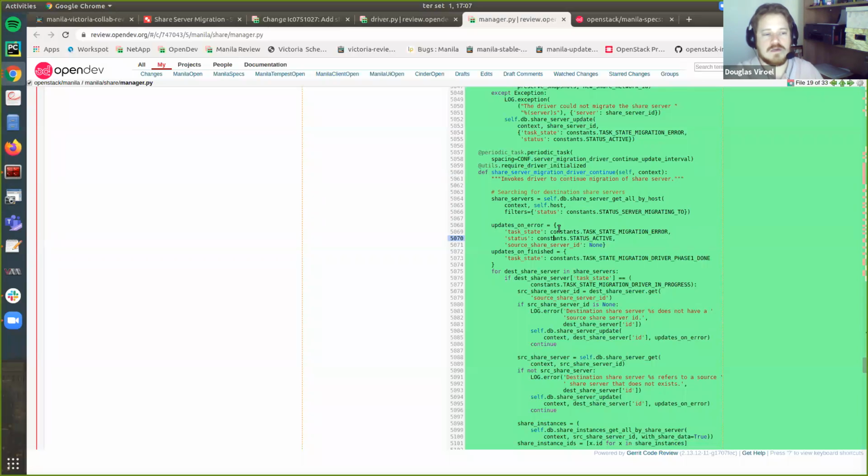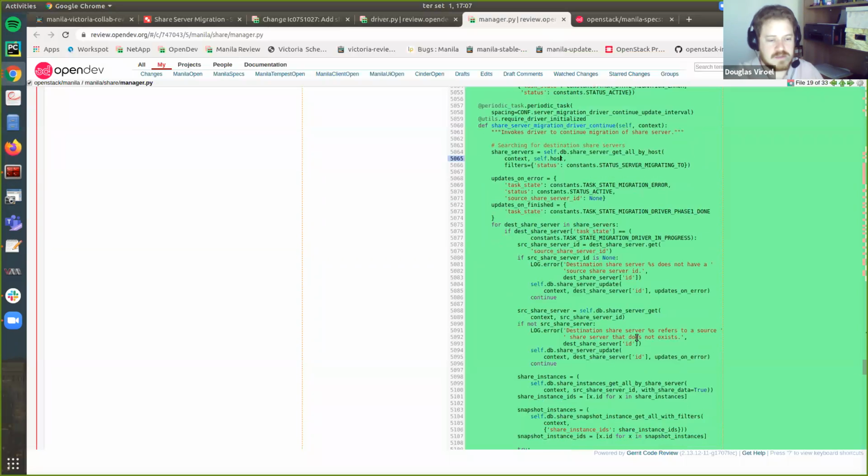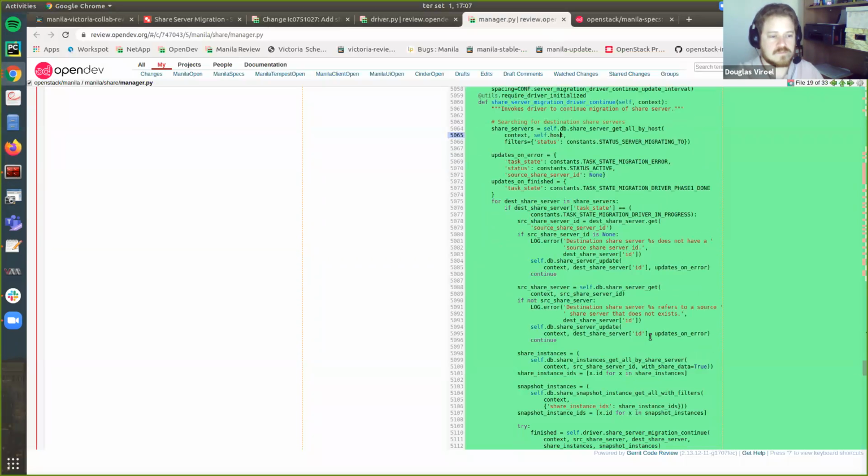Should we consider a single driver continue periodic task, or should we continue with two? Yeah, this is something that is still open, or something that we can improve in the future. Well, yeah, I mean, it's a hard question to answer because you're introducing a new configuration option. And while we're discussing active services, this thing has come up again and again, and we have continued to add more and more periodic tasks.